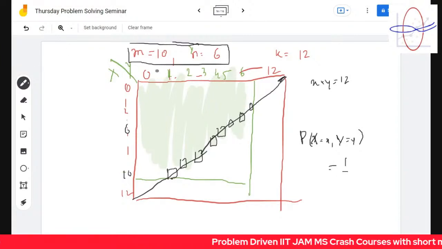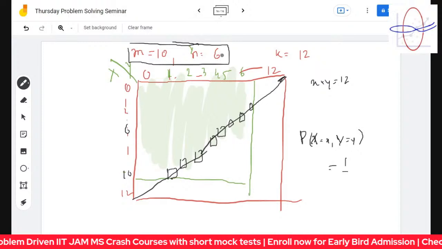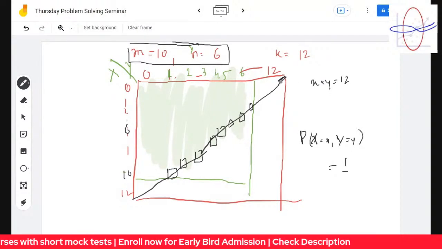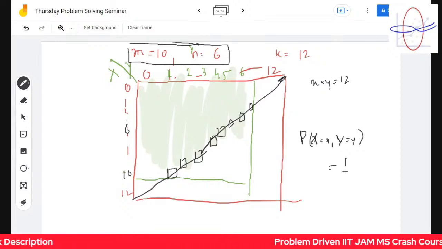So see, here I am telling that X can take till 10, okay? There are 10 men and 6 women. So a committee of 12 cannot have 12 men or 12 women, right? It can't even have 7 women. So all the 13 possibilities are not there. Did you understand? That's a special case.